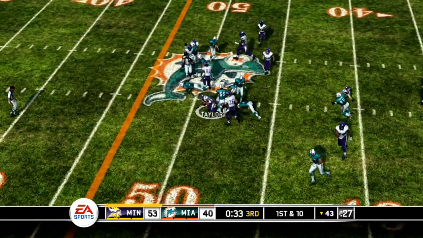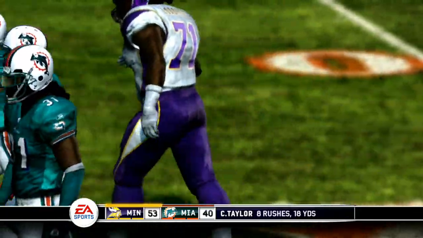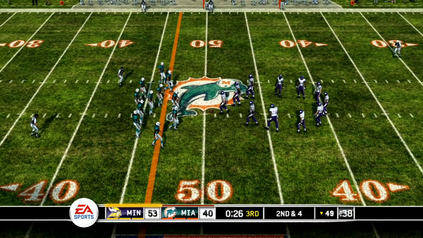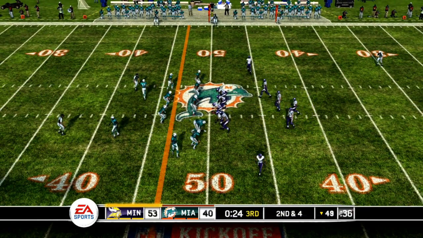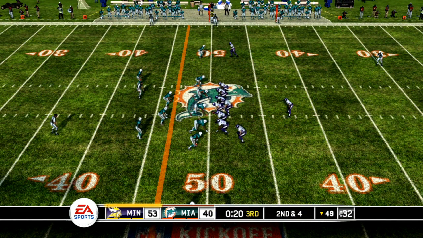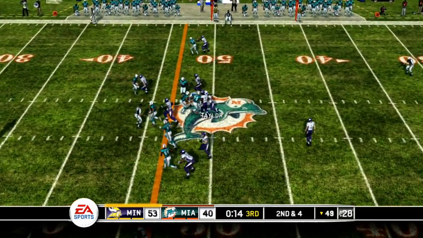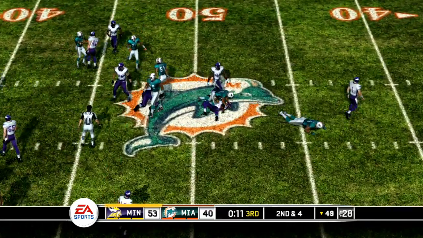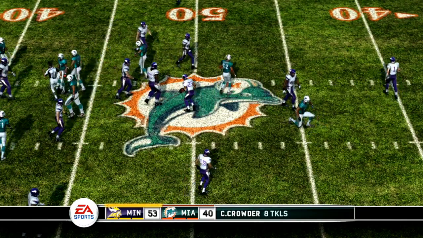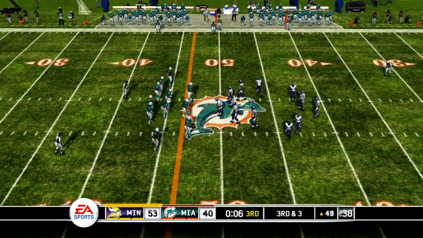They hand it off. Crowder was there on the tackle. Taylor gains around 6 yards on the run. Taylor gets the handoff to the right. Channing Crowder was there to bring him down. Channing Crowder is certainly dishing out the tackles. That'll be his 8th.